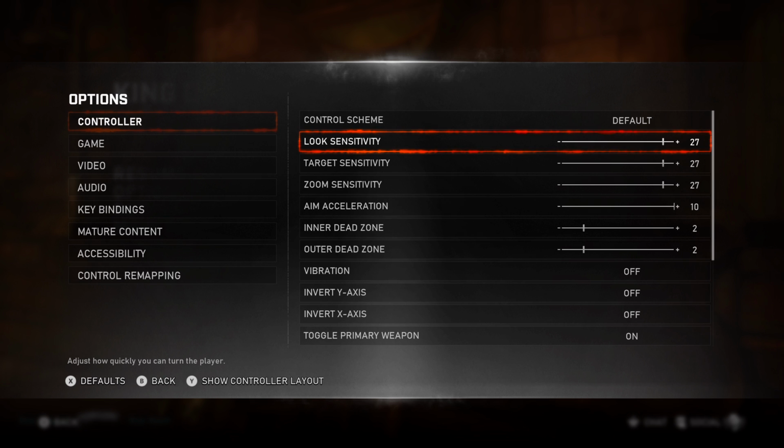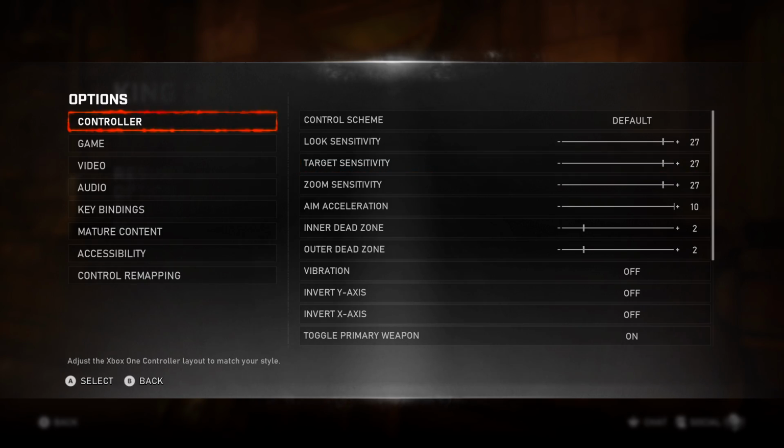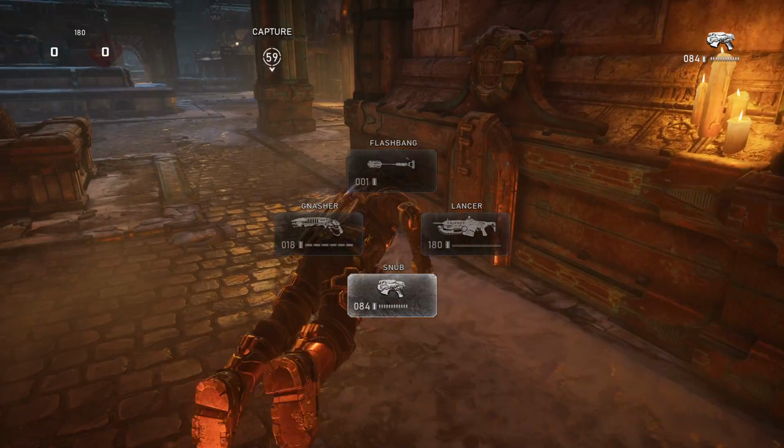So to start off, you want your look sense to be on 27, because when you have it on 30, since there's input lag in this game, it's a little bit hard to control. So you might want to move it down a little bit, and 27 seems to be that sweet spot, and you're able to have very, very good movement still. So target sense, you also want to have that on 27. It's better to have your target sense not on 30 because it becomes a little bit uncontrollable when you're trying to hard aim your opponents or just trying to zoom in and snipe them down.